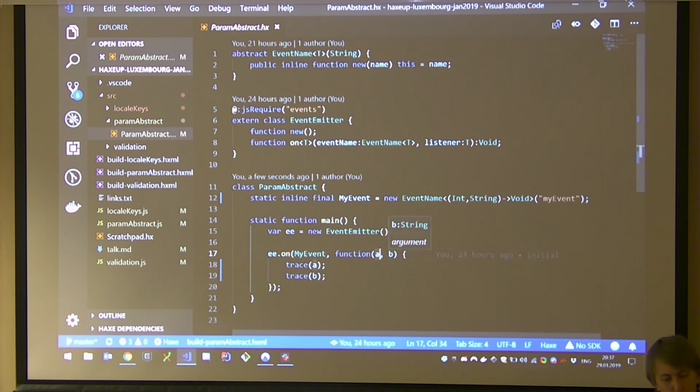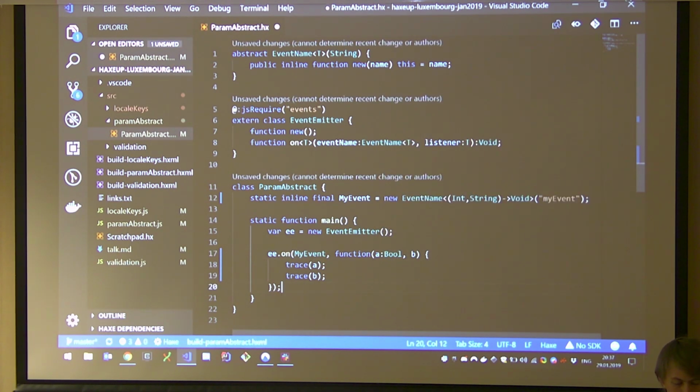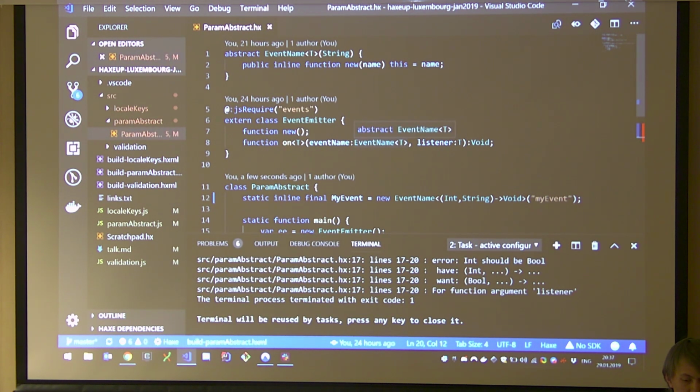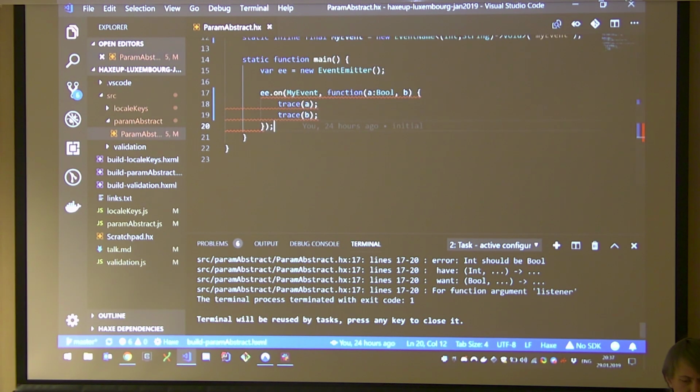But if we make a mistake of some kind, for example, we explicitly change the type to something that is not conforming to the requirement, like Bool instead of Int for the function type, the Haxe compiler will immediately complain about that, and it will say that Int should be Bool, which is actually vice versa.